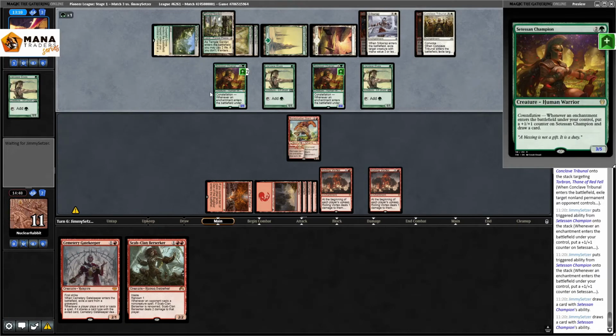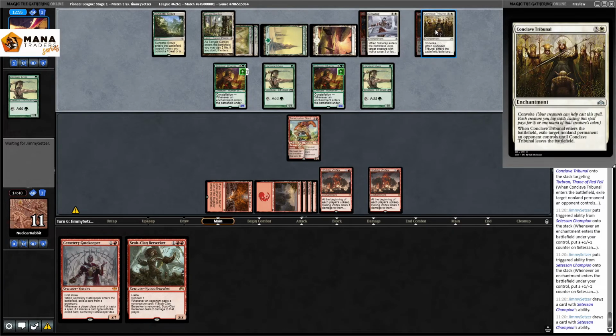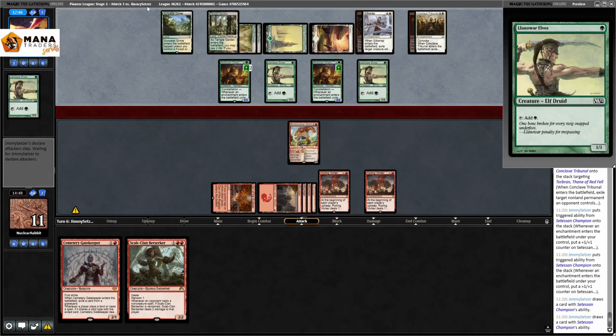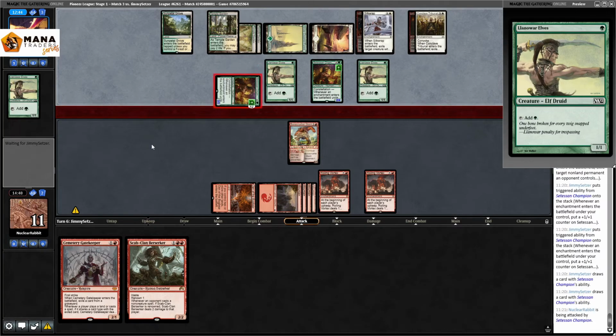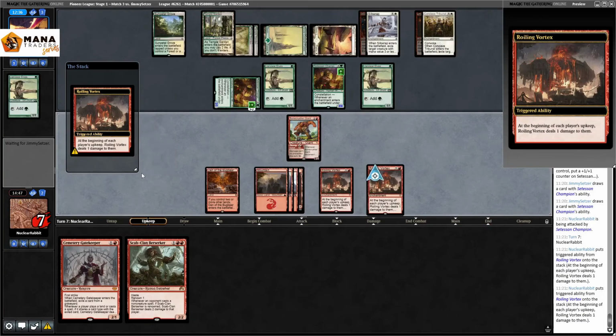They're drawing a bunch of cards again, so that's scary. So let's see what they got. Oh, they have another Conclave Tribunal, don't they? Let's see. Then the Crusher goes away. They'll take 3, 4, 5, 6, 7. Oh, God. If they have another Conclave Tribunal, I'm probably dead. Okay, that's a sign they don't have that. So I'm going to go ahead and not block. So I'll take 2.